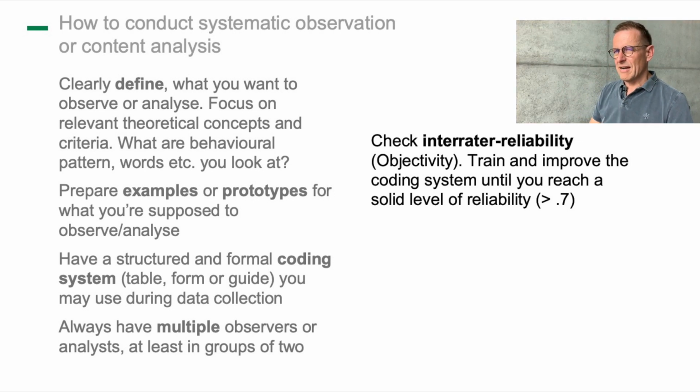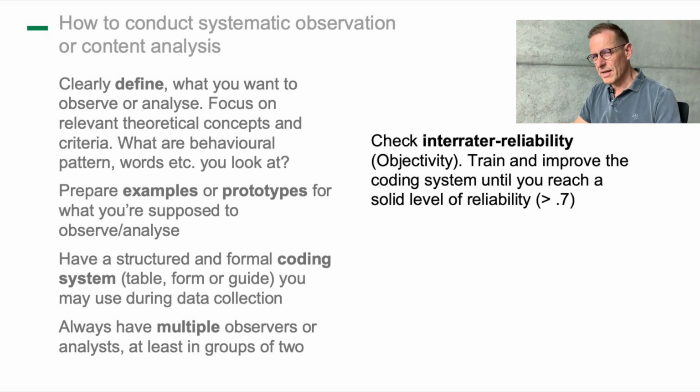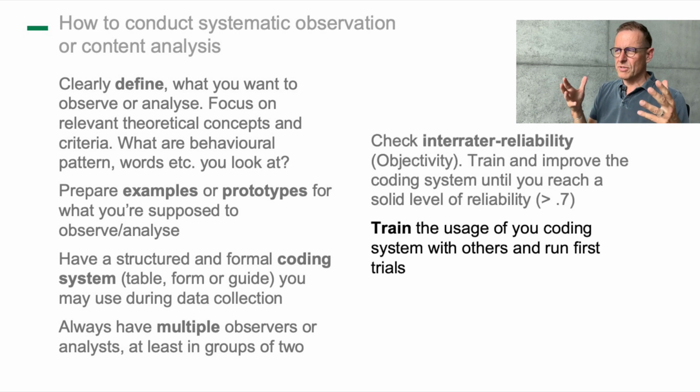Also in my content analysis that I've done, I always have this kind of checkpoint where we have many researchers, many analysts, and they observe things, and then we have a check and say, okay, now let's check inter-rater reliability. Is that okay? And it should be at least 0.7 or 0.8. If you don't achieve a level of 0.7, 0.8 inter-rater reliability on observation or content analysis, you should not start the study, really not. Make sure that you are there already. If you aren't there already, it's very important that you either optimize your coding scheme, your coding system, because maybe that's still not precise enough, or you train the observers or the analysts better. One of the two applies here, right?